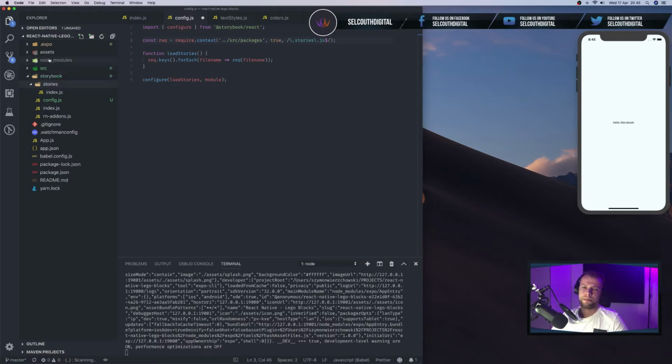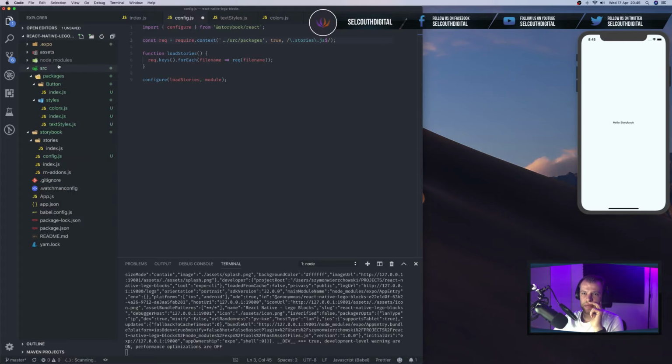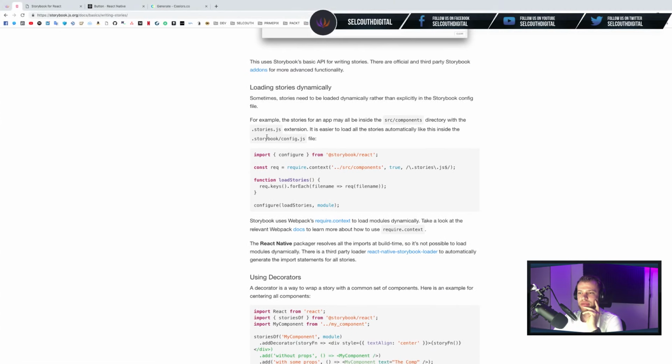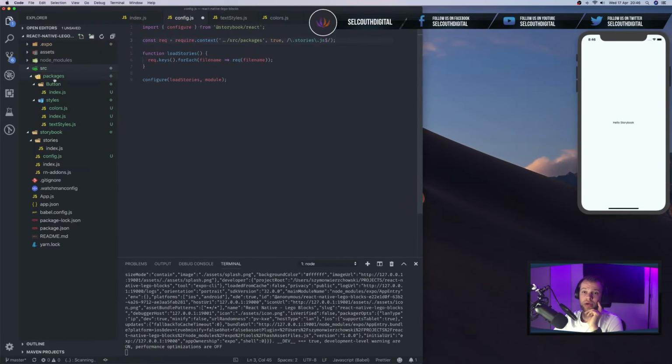So there are a couple of things I don't quite like with this setup, and I think I'm going to change it slightly. So they suggested you add .stories.js files to your packages, right?